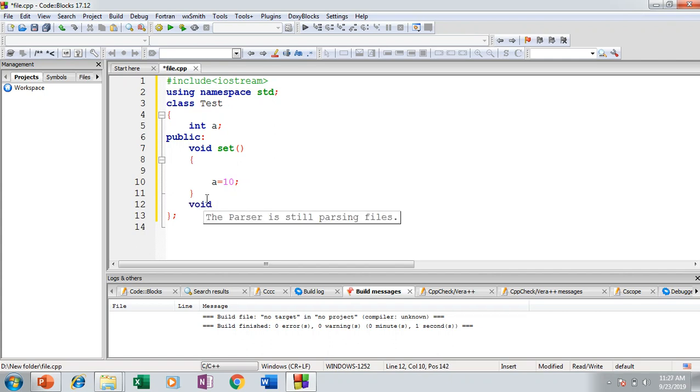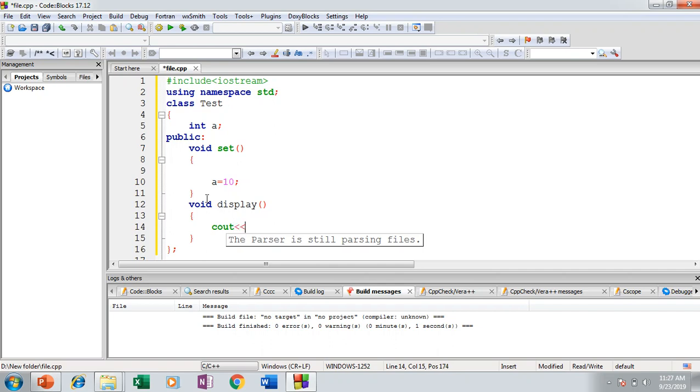I'll add one more member function to my class, display, which displays my data member. So this is my class test with a data member A, which is private.